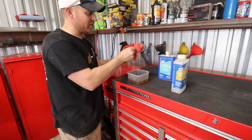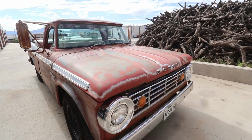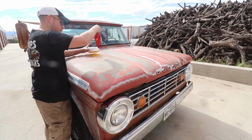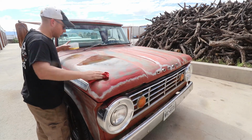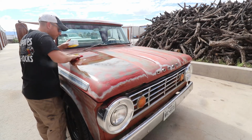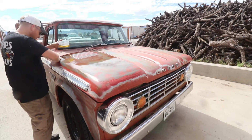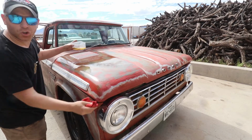Now we're going to go right back outside and start applying it. Alright, pretty self-explanatory. I usually just get a little bit on the rag, bring it over, and just start applying it on. The key is that you don't want to make a ton in a pool. Otherwise it's not going to really want to lay for you real well, and you're going to start getting debris and random stuff in here. It's not going to look good.